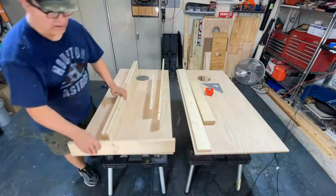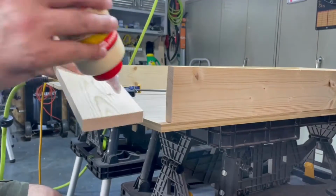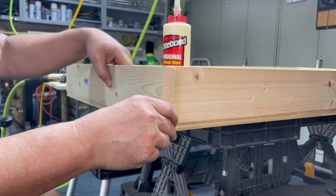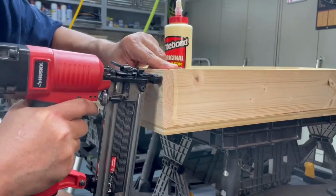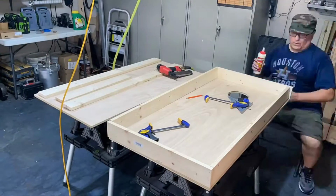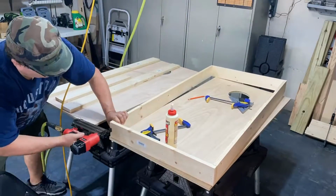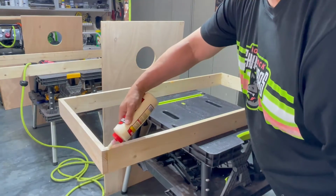I now begin to assemble all the pieces onto the bottom of each board to make the frames. I apply wood glue to each corner and nail them together using 2-inch brad nails. After gluing and nailing down each corner, I then apply wood glue to the top of the frame.